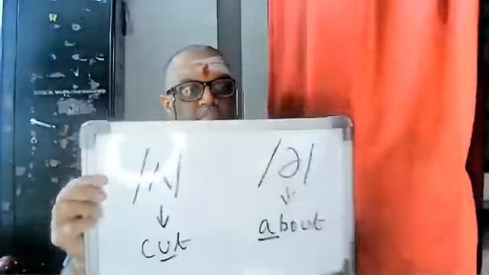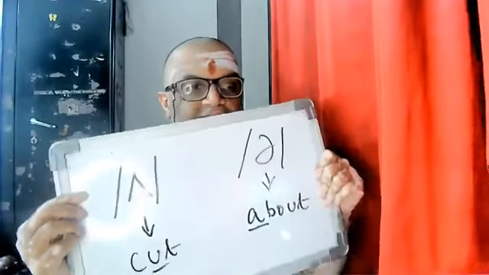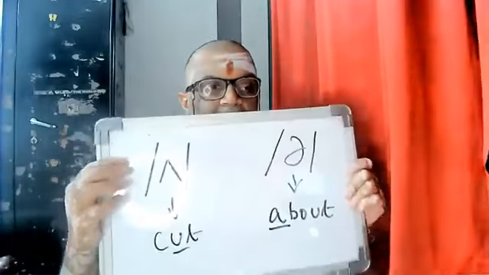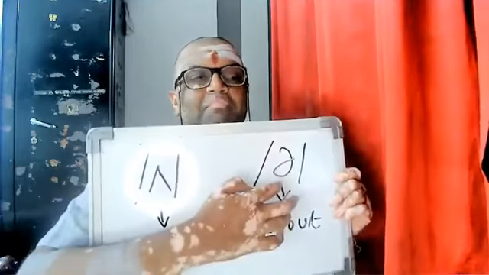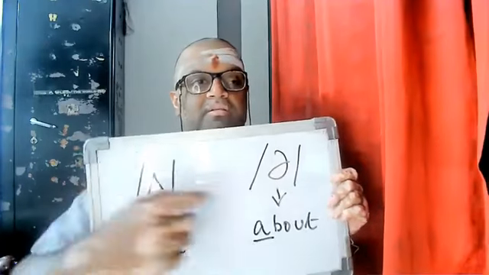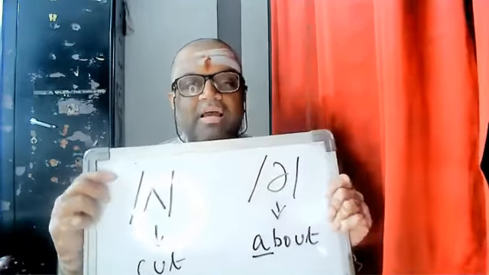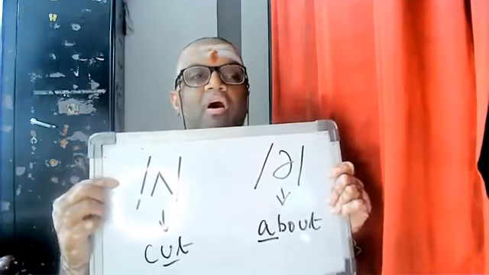Some of you have had a doubt with the central vowels, sounds number 10, 11 and 12. For 11 and 12, you don't have much of a problem. Just a quick look at what sounds 10 and 11 are. It's natural that you have this doubt. Let us look at this: cut, about. This sounds more like the same sound.